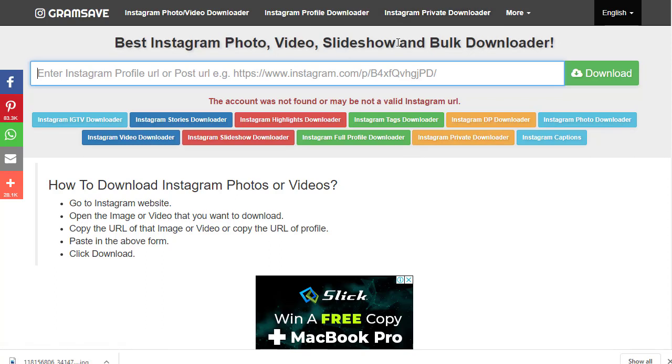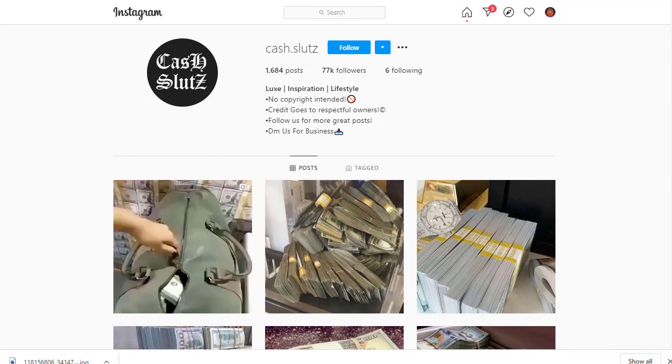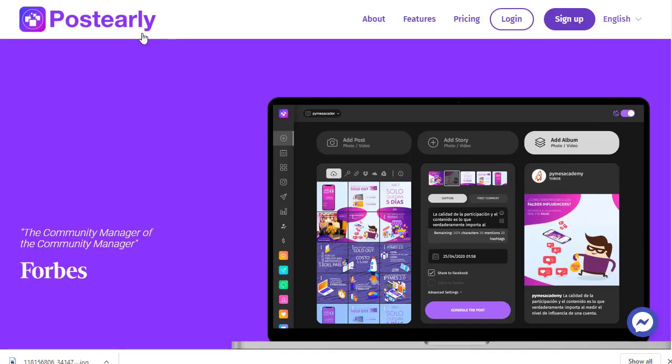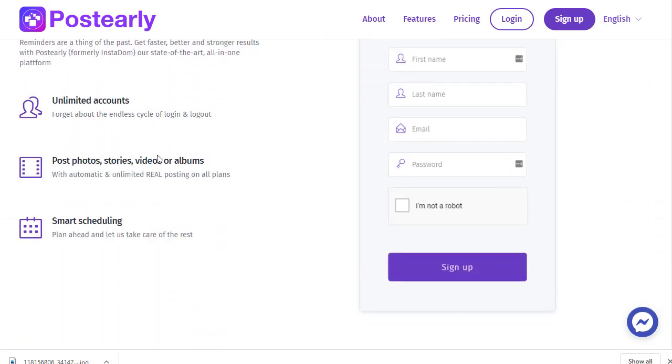So you have found the images, you created an Instagram account, and you just pasted your affiliate link in the bio section right here, and then boom, okay, most people like that. But now it is time to see how you can make this a two-payload system that consistently posts, for example, while you're sleeping. The best option is that you can go to postearly.com, as you can see here.